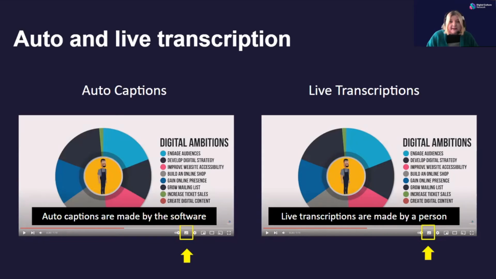Live captioning, on the other hand, is a lot more accurate. We've got the talented Joanne working with us today from Stage Text, doing a great job. And live captioning is perfect for webinars and live streaming. The live captioner joins your webinar and types out what you're saying as you're saying it. And the platforms I know of that support live captioning are YouTube and Zoom.